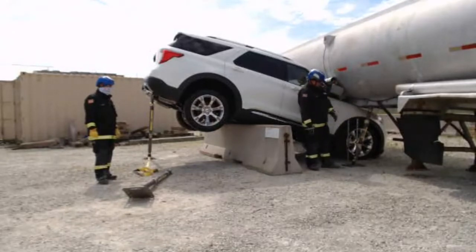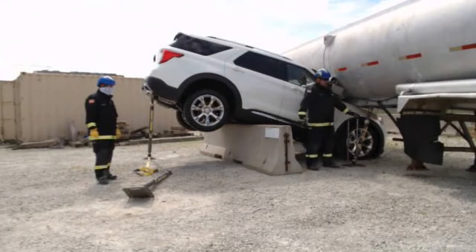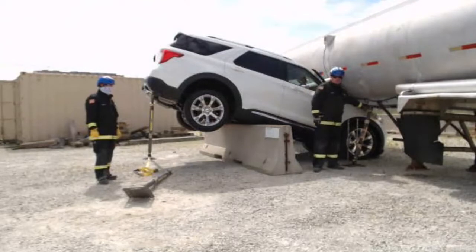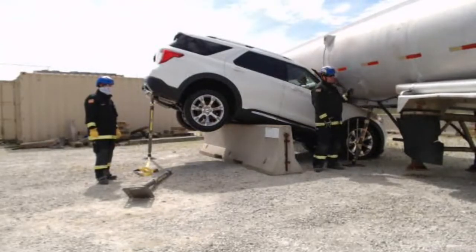Because there's no real place over there where I could have put a ratchet strap onto the base, we decided to use some pickets. If you're on asphalt and you don't want to use pickets, then if there's something on the other side where you can park a rig or something like that, you can put your ratchet straps to that just to hold your rescue struts in place. So the tanker is stabilized.